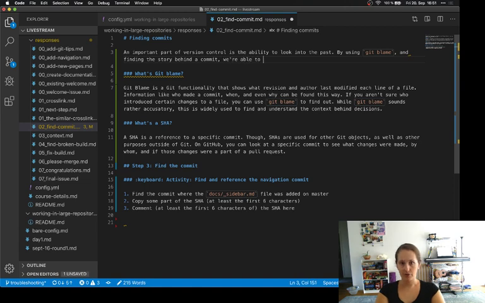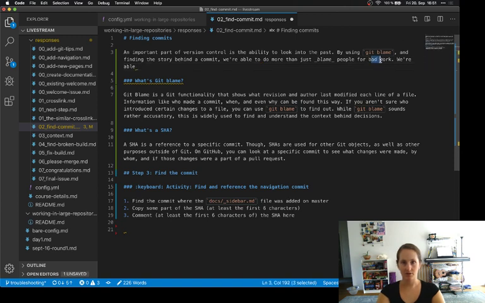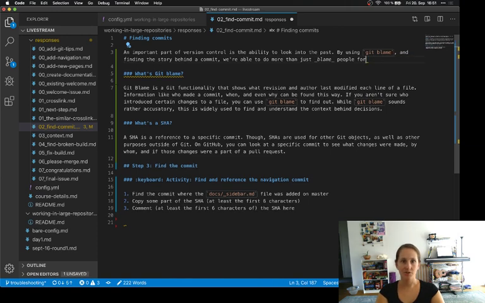We're able to do more than just blame people for bad work. I want to keep it positive, but it's kind of hard to do that here. We're going to just blame people for code.